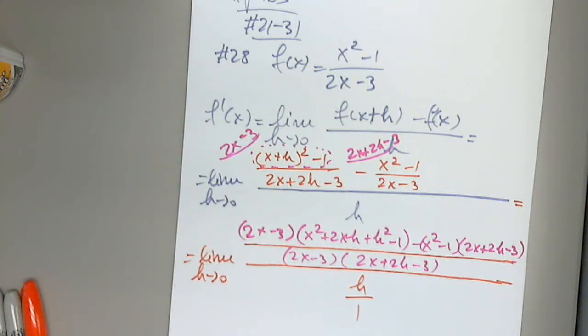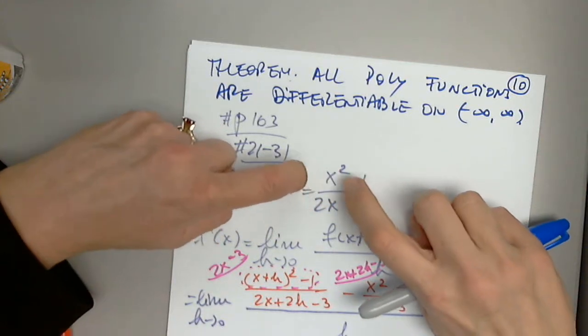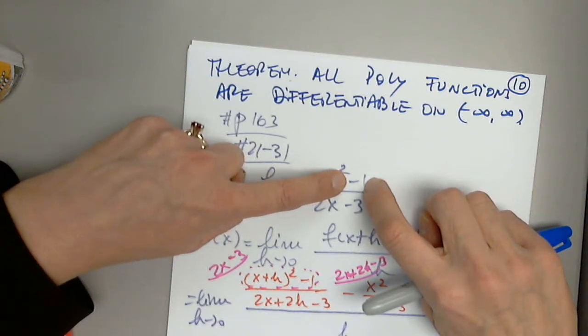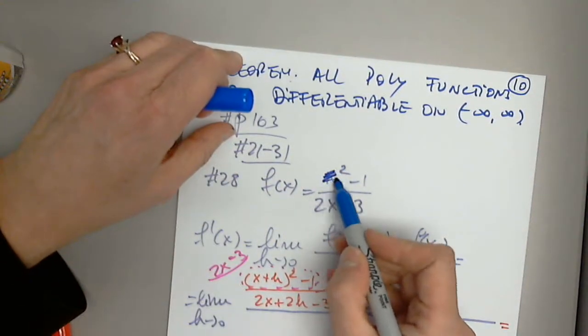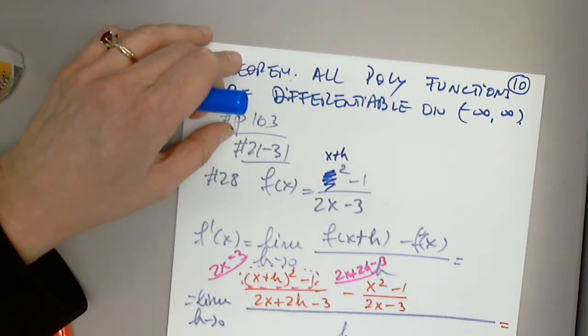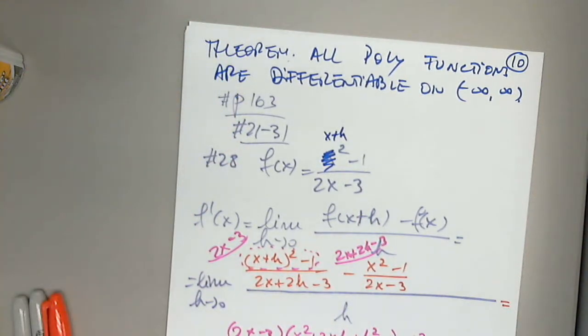Would it be x plus h, or x plus h plus 1, and then x plus h plus 1? No, because you're replacing x, not the 1. So you are replacing in here, not in here. You're replacing x by x plus h. You can't incorporate the minus 1 in it. So this is x plus h, not this. Is that clear? Yeah.